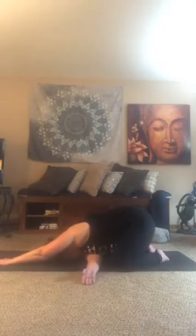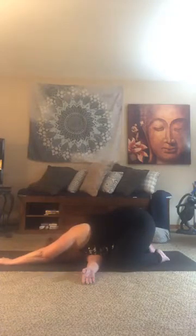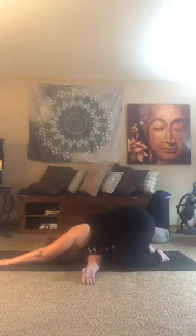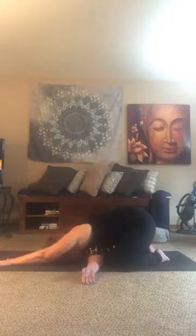This is a really fun pose. You can get just all kinds of different variations. Get real curious about it. And always come back to your breath. Two more breaths on this side. And come back to Child's Pose.